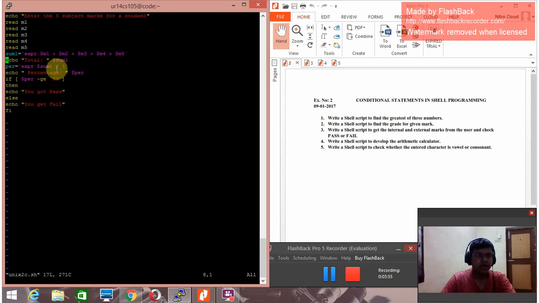We are then calculating the percentage and checking if the percentage is greater than 50 or not. If it is greater than 50, then the student has passed. If it is lesser than 50, then the student has failed.